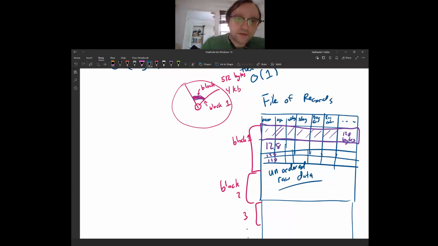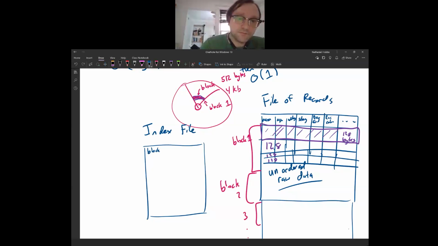Then you have an index file. Let's say this is the block number, and it is indexed by the range of the hash function. So let's say the hash function goes 0, 1, 2, 3, 4, 5, whatever.